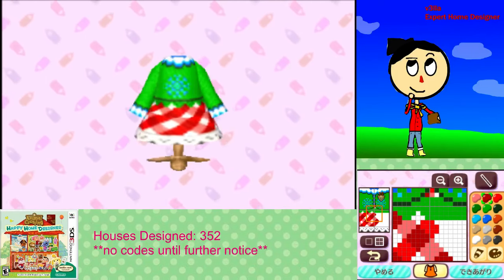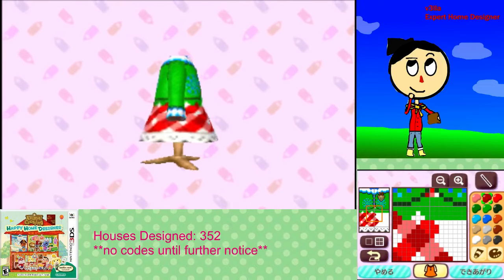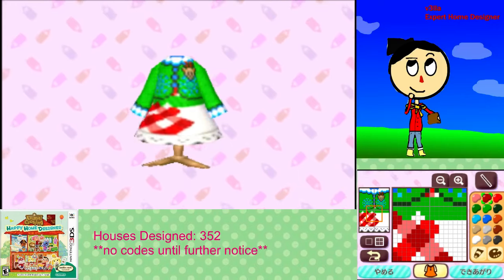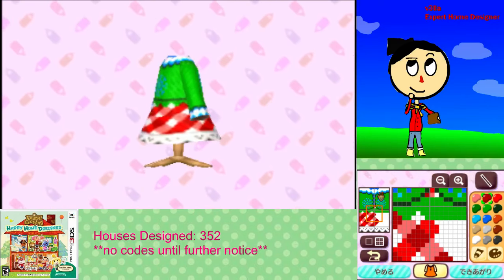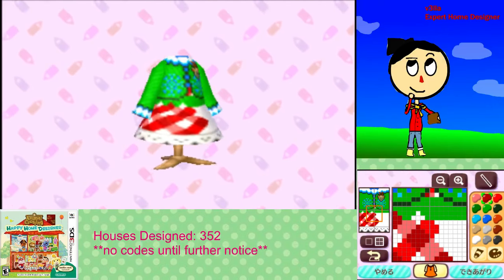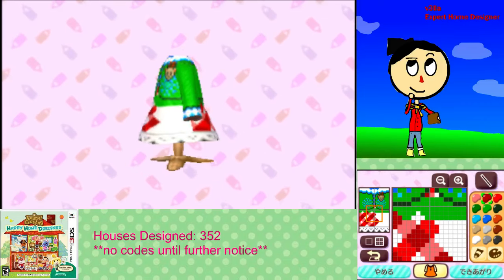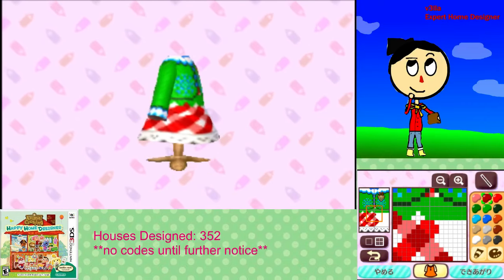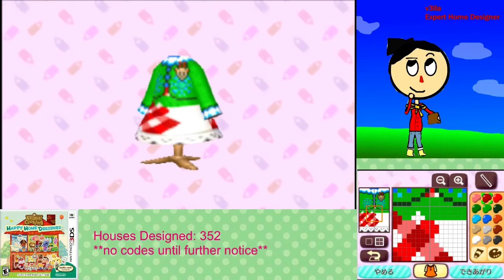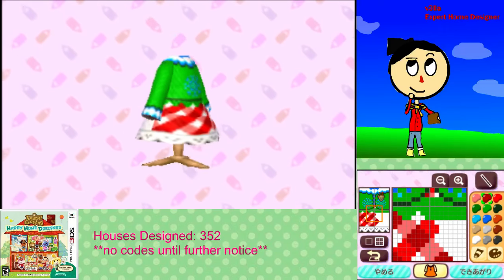Alright, let me see if I can look at that. One sec. Oh, that's really cute. I like that. I think Sable's just a workaholic and she doesn't want to take time away from her work to help mere mortals. I don't know.